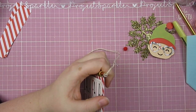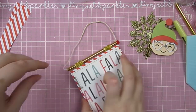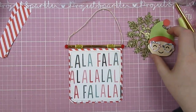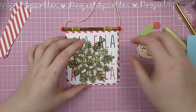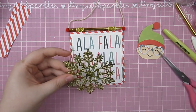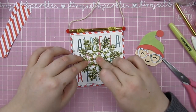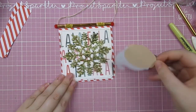I also had to rewrap the twine. So this twine has like a gold thread going through it and it had come undone at one end. So I just wrapped that back around a little bit before I tied my knot. Then I'm using some pom-poms on each end to hold the string in place, but also it just makes the straw look prettier. So I considered some white ones, I considered green, and in the end I went with these red ones. I would have liked to use one that was slightly bigger, but that's what I had in my stash, so that's what went onto there.